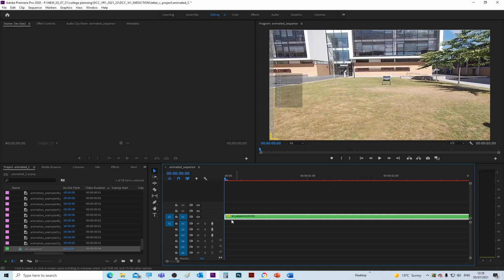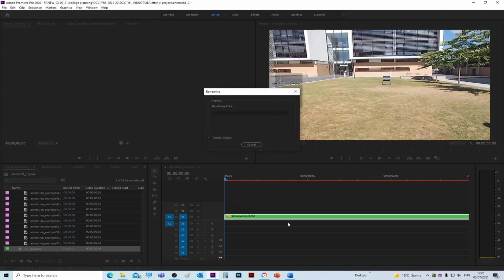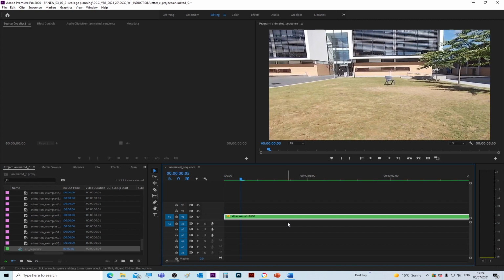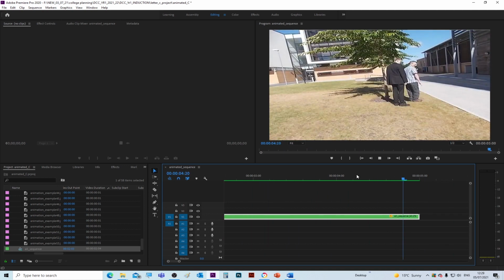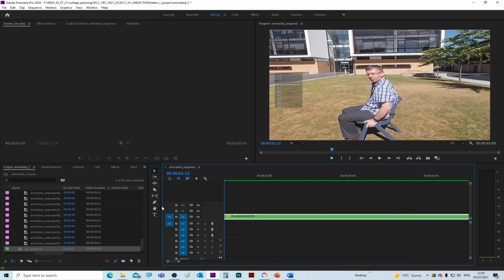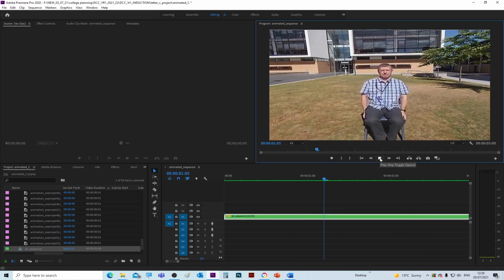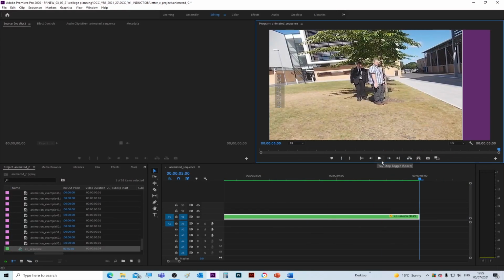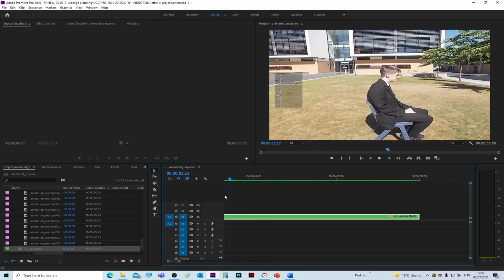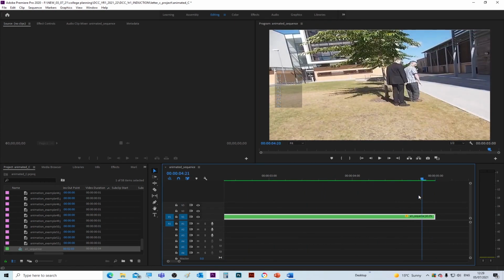And you can see that it's extended the sequence, it's added the number of frames it needs, but there's a red line. That means it hasn't been rendered yet. Very easy to do. Press the enter button on the keyboard and that will render the animation and it'll play it back at that speed. Okay, so it's fine, it's showing there's a nice animation at 5 seconds in duration.